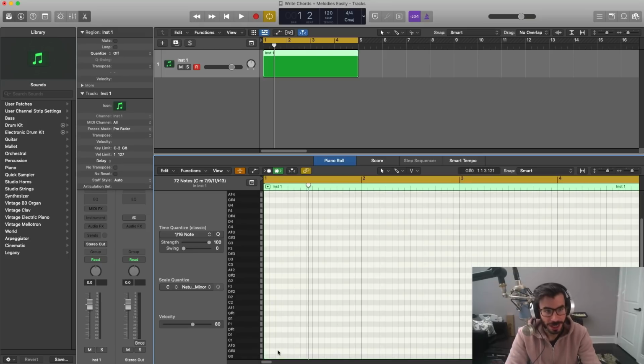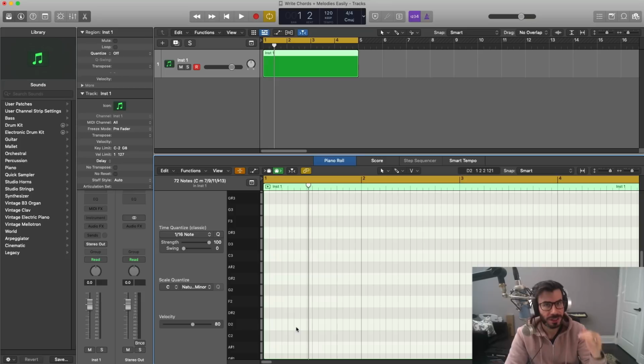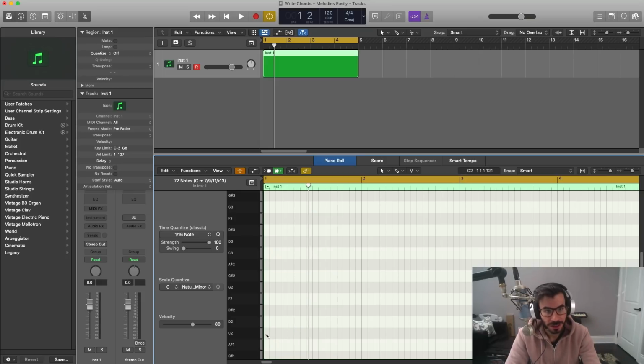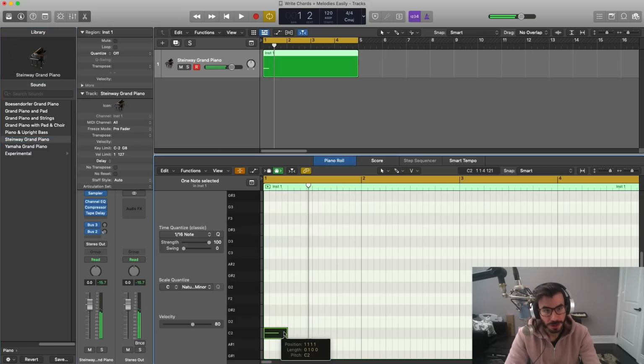So now if we go ahead and make a chord, all we got to do is skip one note. So let's make a C minor chord. We'll take this C right here. Actually, let's go ahead and turn on or bring in a software instrument track. So let's go and make a C minor chord.